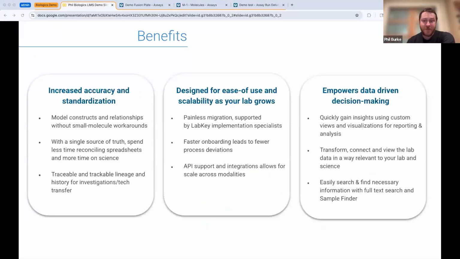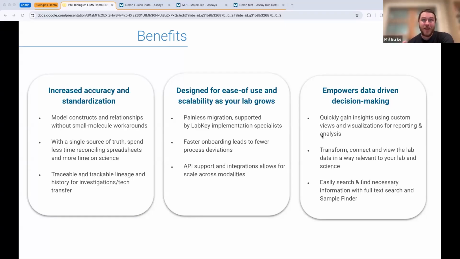So hopefully, even with kind of that glimpse that I just showed you, you've seen some of the benefits of having this type of all-in-one system. And as just a quick reminder, those benefits are increased accuracy. So being able to track all your data in one place with this sort of full transparency and visibility of where things are coming in. Ease of use. So, it's pretty easy to migrate throughout this software. It's relatively quick to pick up. And it's modular, so you can kind of expand the software with your lab as your needs shift over time. You can always add more types of data, more types of assays, things like that.